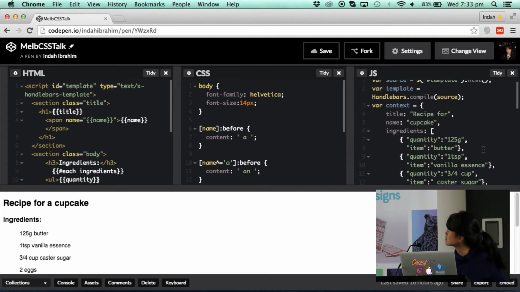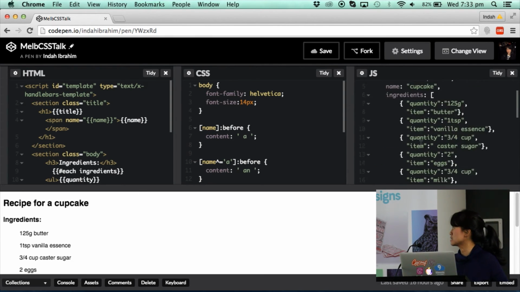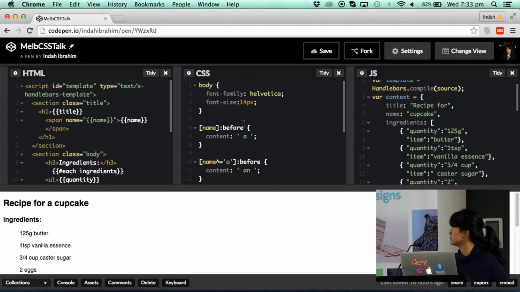So I've already prepared these examples. For example, in the title, you have a cupcake, which is the name of this recipe. But say the data is changed to apple pie.